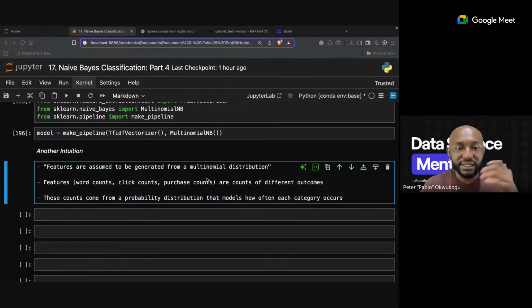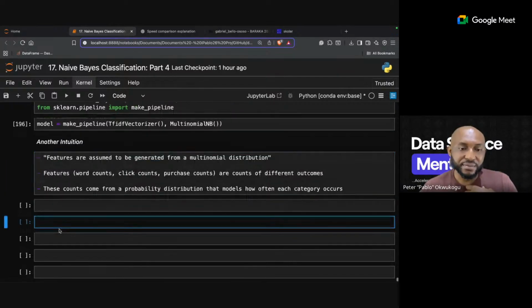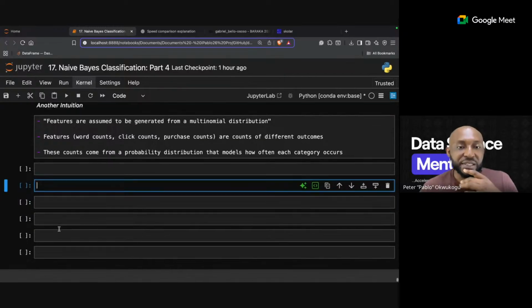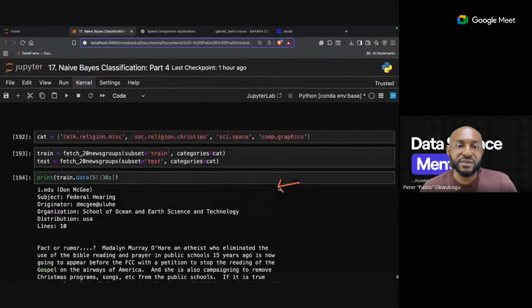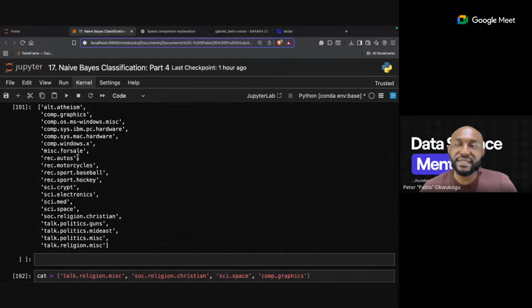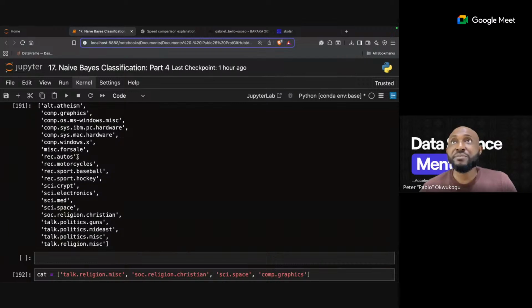Now, we have done this in the other session, so we're just going to continue from here. Which means by the time we're done, we should be able to take a part of this text and predict the category it belongs to. So that's basically what it is.